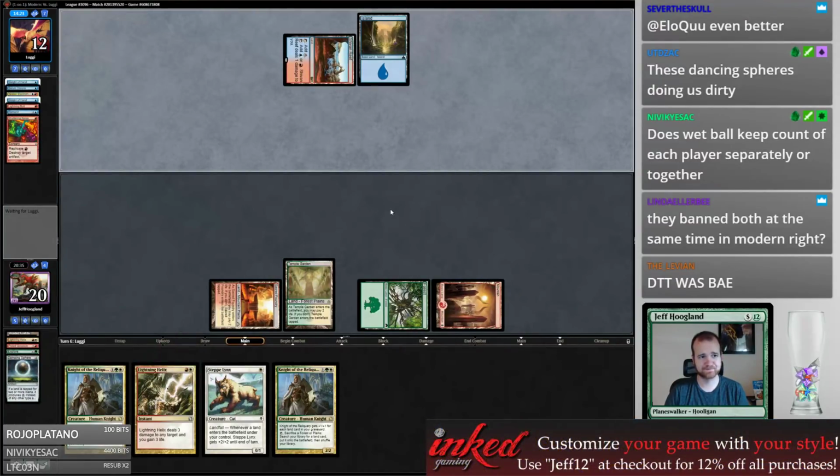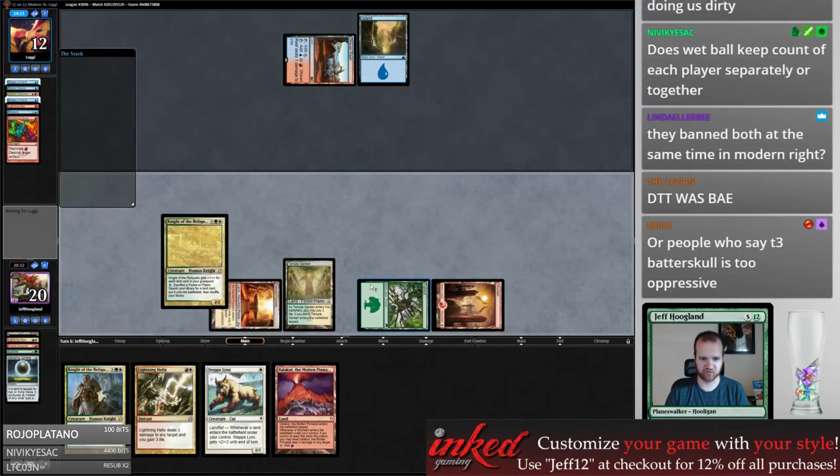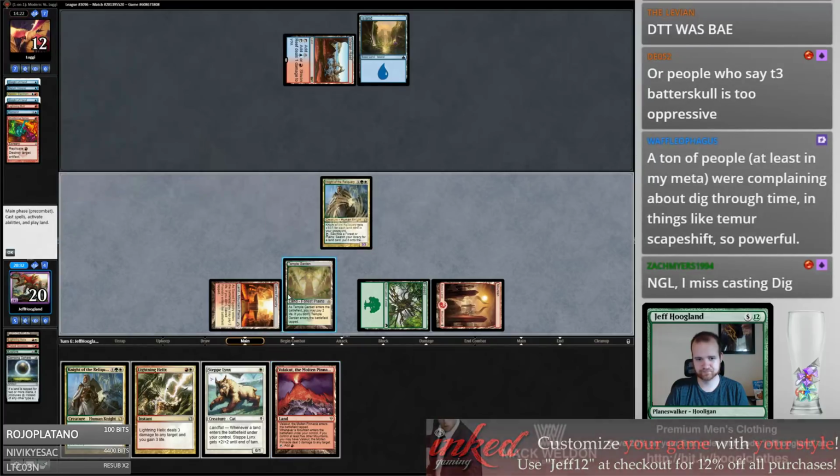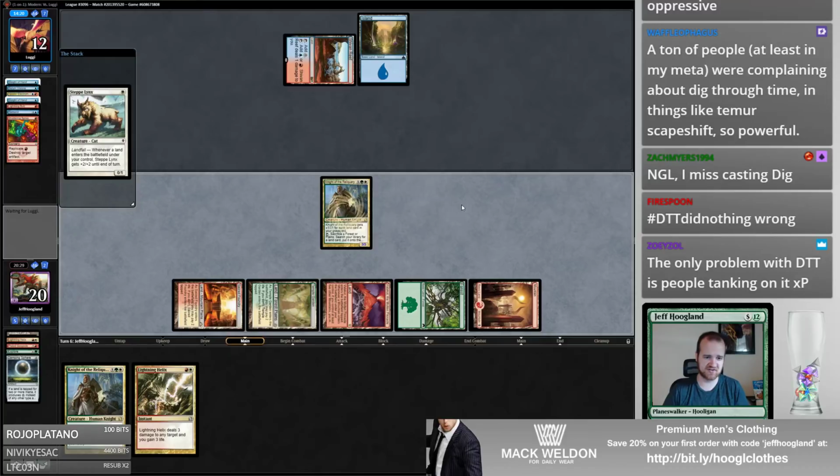Tilt. They're still missing land drops at least, so that's good for us. Joke's on you, opponent. Now I can play my pretty kitty this turn too.